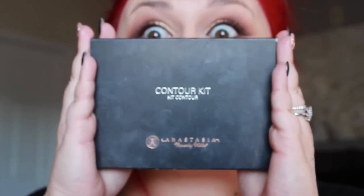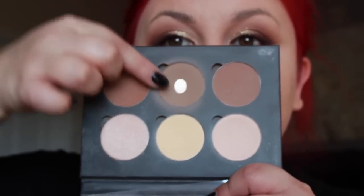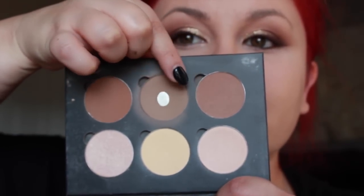Now I'm going to use my Anastasia Contour Kit, which I love. I'm mixing the colors Java and Fawn together to create my contour. This is a MAC 109 brush. I believe the numbers have rubbed off, so I'll be sure to link it below.